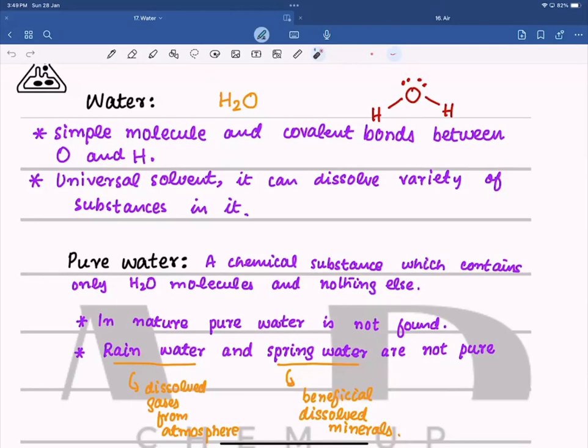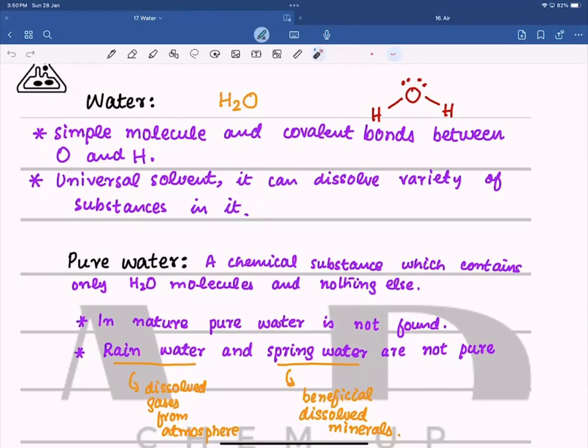The water which we drink, is it pure or impure? Impure. It's mineral water. There are minerals dissolved in it, and we are not able to drink pure water for a long period of time, because our body always needs those minerals and essential nutrients, which come inside our body by the water only. If we use the purest water, we are going to have a deficiency of those minerals.